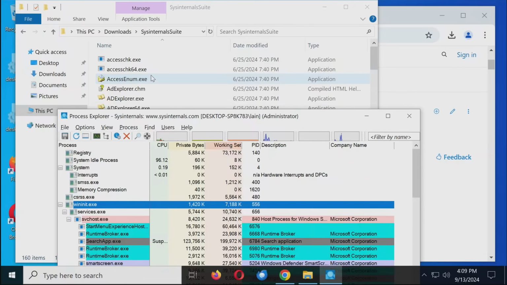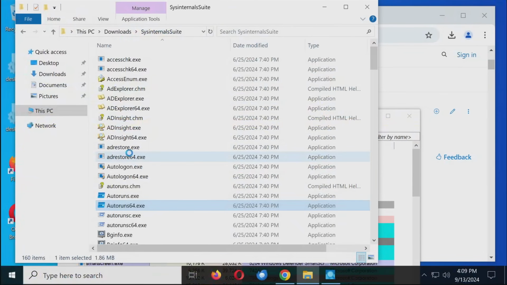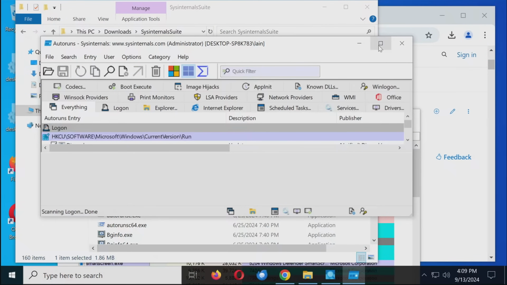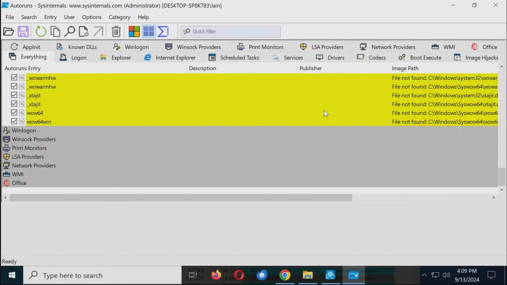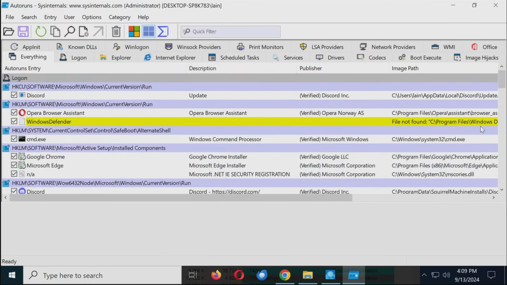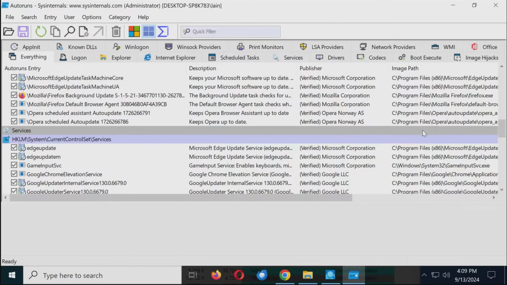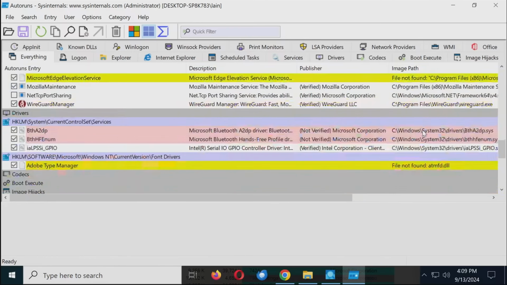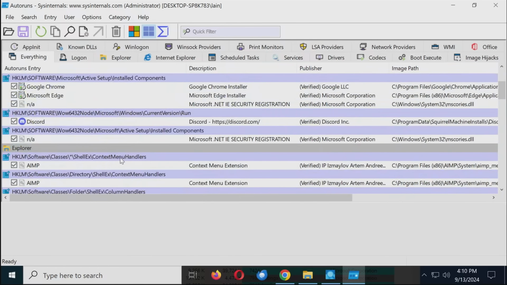Now let's also go and look at autorun. Just like the other one, you can get more information by elevating, meaning running as administrator. There is one annoying bug with this program I just have to point out, and that is that a few legitimate Microsoft things do show up as not verified. Those are these drivers. And intermittently, although it seems to have fixed itself since I ran updates, I also saw Defender not showing up as verified, which would not be good. But otherwise, we can get a good idea.